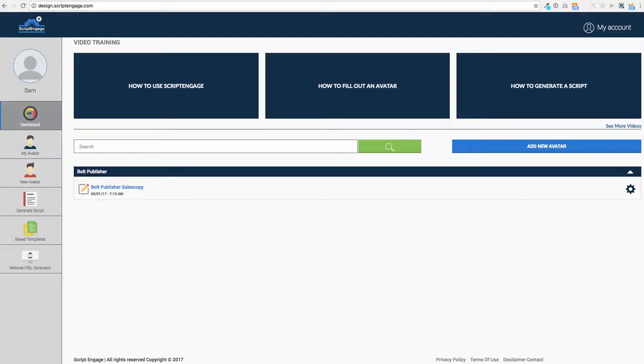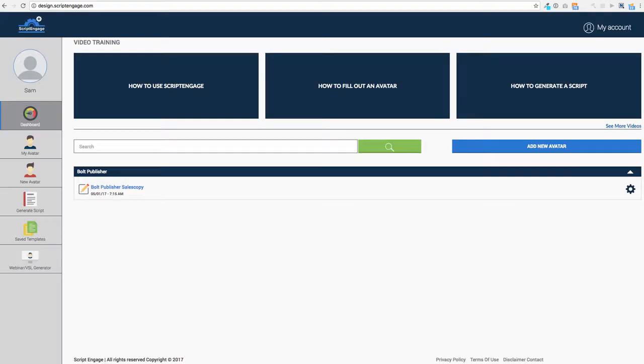This launched last year. It made quite a few sales, which was really good, and since then we've made a number of improvements to the software. We've redone the UI to make it a lot easier to use, a lot easier on the eyes as well. We've added in a ton more templates. We've also built in a completely new editor to edit scripts and add in different sections to scripts. Not only that, we've also added in a number of additional new scripts, and we're adding in 5 pre-filled avatars for people to use. So basically, get started using the software faster than they could previously.